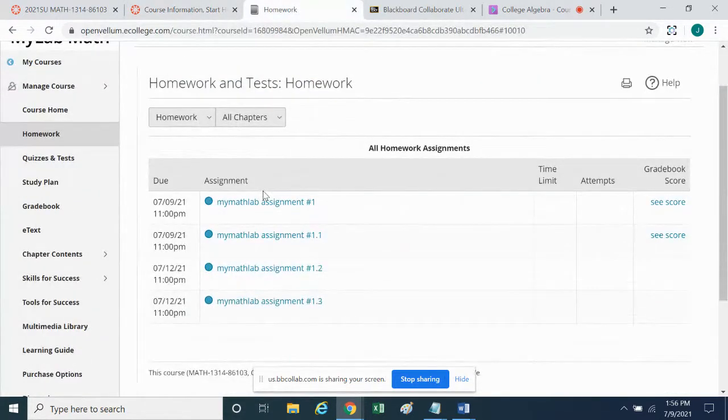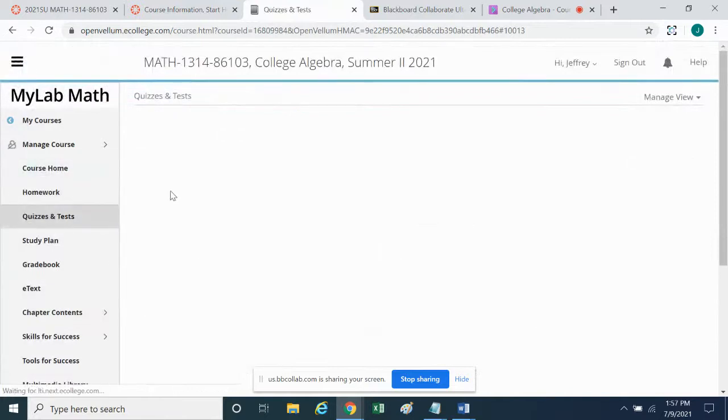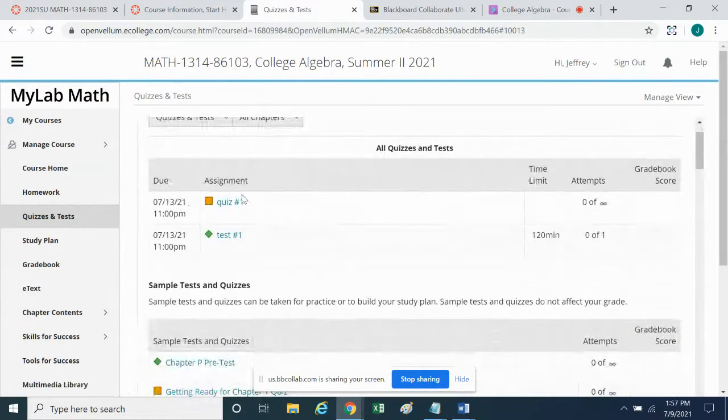So let's say now I'm over here on my math lab. Here are the homework assignments you've been working on. And if we go to quizzes and tests, then we'll see the quiz and the test. I've mentioned this before, but it's worth saying again: how do you get good at the test, or how do you get prepared for it? Take the quiz. How many attempts do you get at the quiz? You get as many attempts as you want. So keep practicing. And when you start to feel good and confident about the quiz, you're ready for the test.